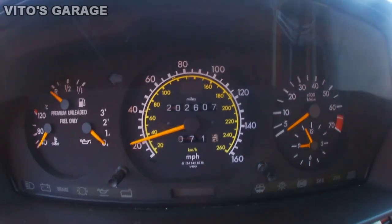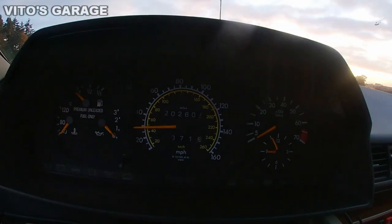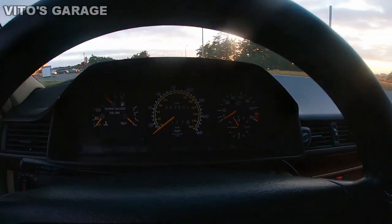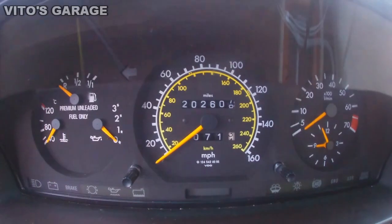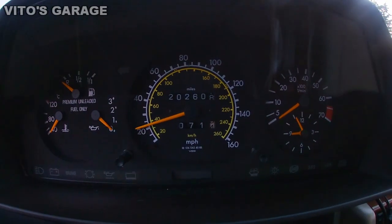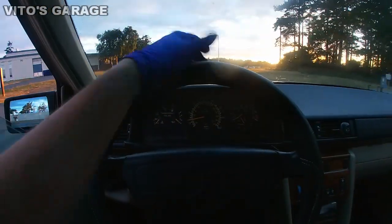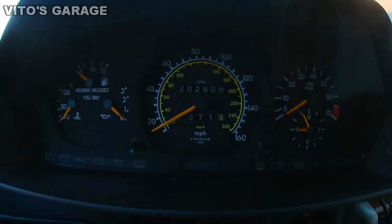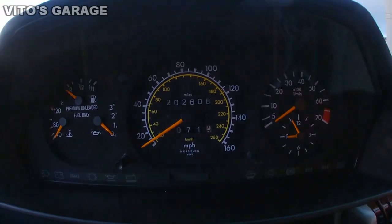It's literally not bouncing anymore — that is amazing! I want to look at that speedometer. Stopped and here we go — that is insane, that is amazing. That's it, that was a pretty simple fix, guys. As you can see, I'm driving at slow speeds and it's okay — it's not jumping around at all. I increase the speed a little and it's still smooth.